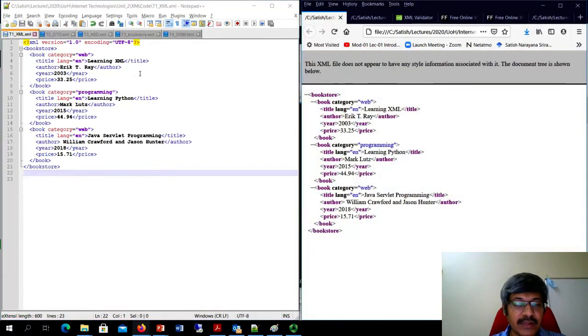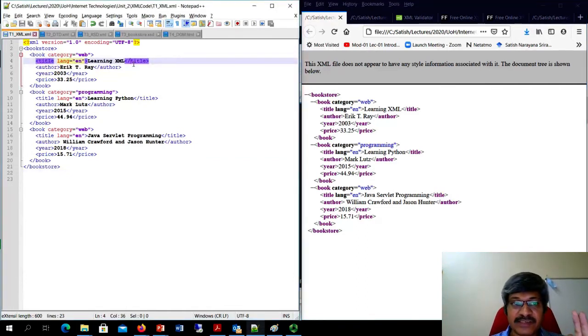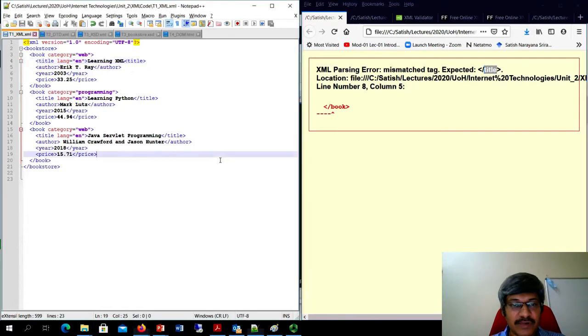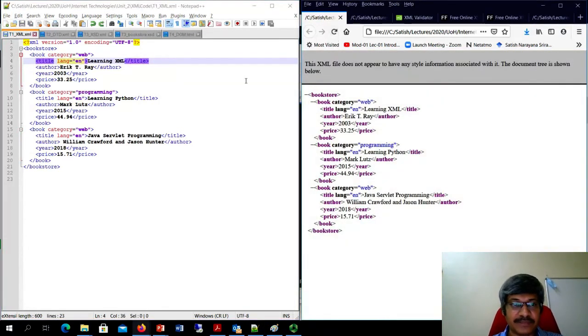Now say, for example, in HTML you can forget about some of the end tags. Basically the formatting will not give you that much error, the browser will automatically correct it. Whereas with XML it is very strict. Think about the situation where I have forgotten to end this title tag. So what happens? Error again. What it is saying is mismatched tag. There is no slash title, and it is expecting that. So definitely it is missing that one. If it is not a well-formed document, it's an error actually.